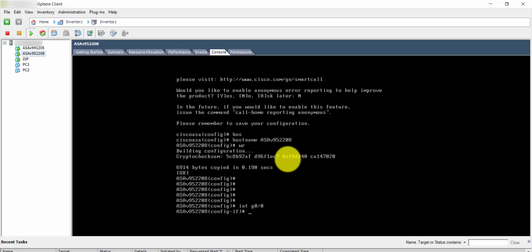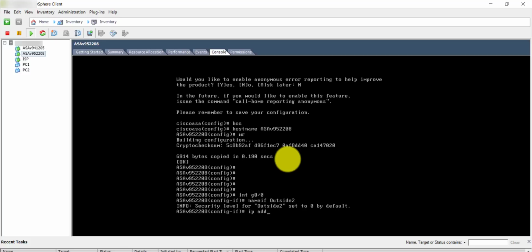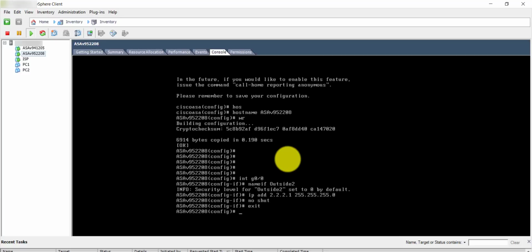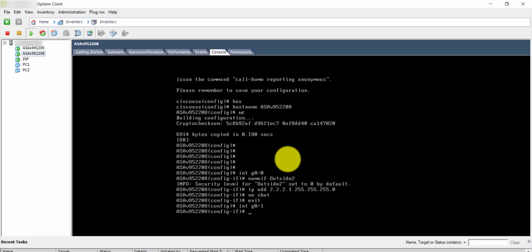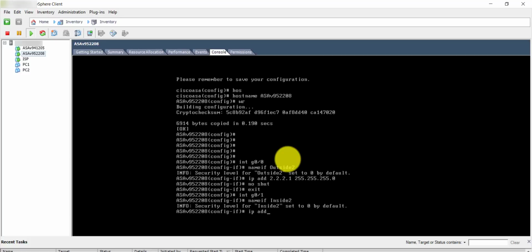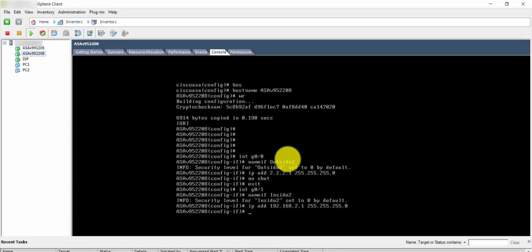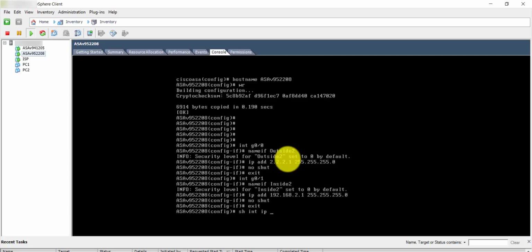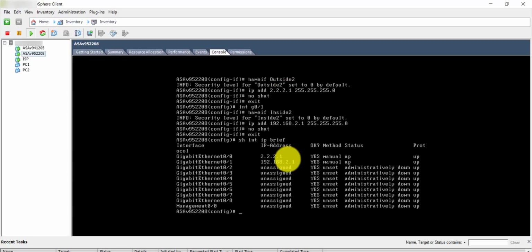IP address 2.2.2.1, no shut, exit, interface gig 0/1, name if inside 2, IP address 192.168.2.1, no shut, exit, show int IP brief. Both the interfaces are up and running with the assigned IPs. You can also run show IP and see this. And let's just save the changes that we have done over here.